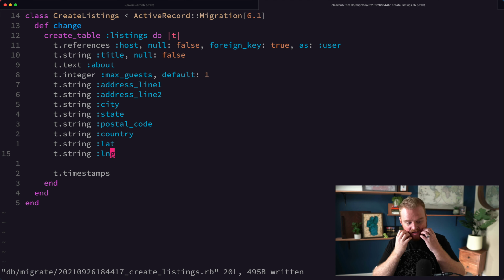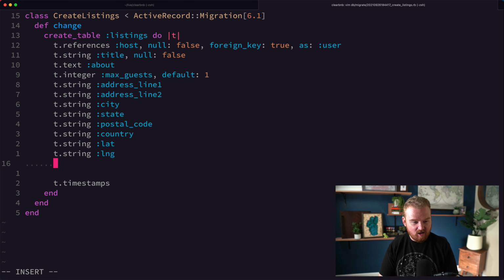Like one is you're drafting a listing and you're getting it ready to go live, and then it's actually published. So maybe in fact we also want t.string, and that's going to be the listing status, and this is whether or not it's published or draft. Oh, this is good because we can actually, in fact, yeah, let's use an enum here. So integer, status, and this is going to be an enum.